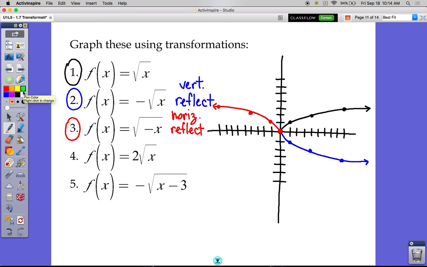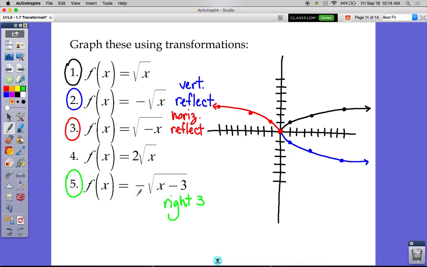Let's go green. Always good. Keep your eco footprint small. x minus 3. This thing is going to be moving left or right? Right 3. Then negative on the outside, not in front of x. So don't let that negative minus 3 fool you. That minus 3 is a left and right movement. There's not a negative in front of x, so that's not changing the x values.